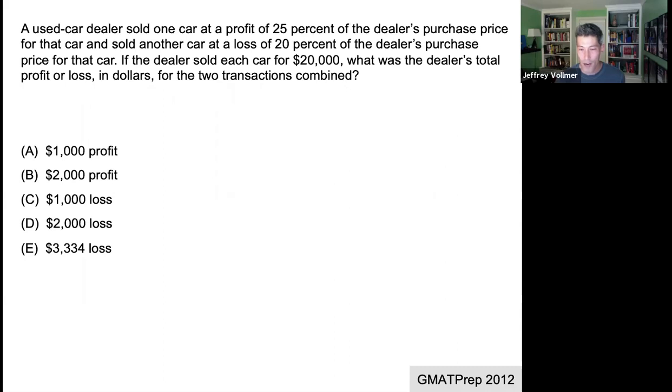Yeah, profit and loss order, answer splits. Ooh, okay, so I like this. I like that someone's looking at the answers here, and we're not solely looking at the question. Remember, the answers are part of the problem. If you're not looking at the answer choices, I'd say you're not being as resourceful as you can be. And man, on the GMAT, you need to be as resourceful as possible.